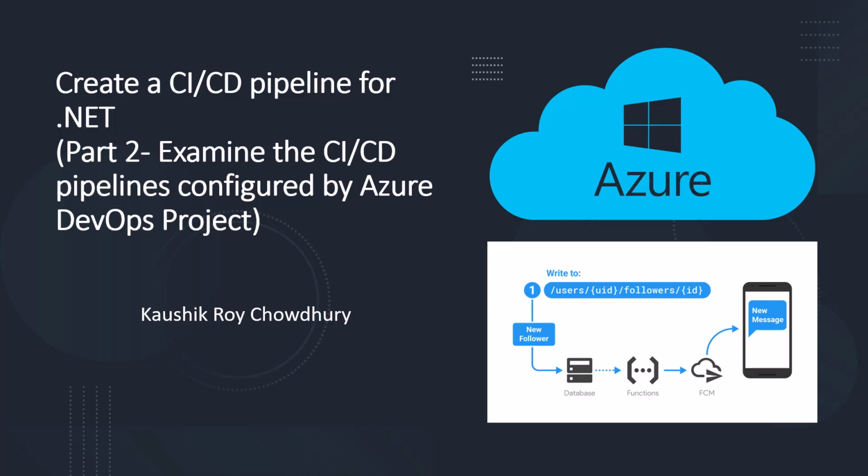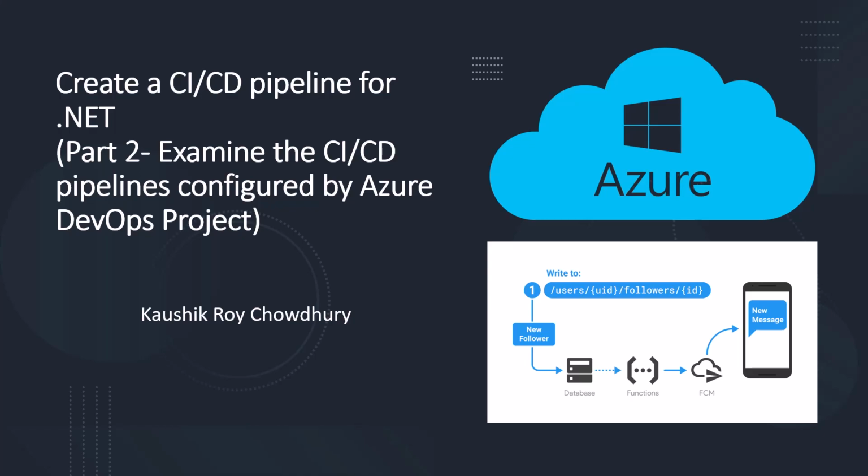All right. In the previous part, part 1, we saw that the Azure DevOps Starter project automatically configured a full CI/CD pipeline in our Azure DevOps organization, and we can explore and customize the pipeline as needed. Now, we will follow certain steps to familiarize ourselves with the Azure DevOps build and release pipeline.